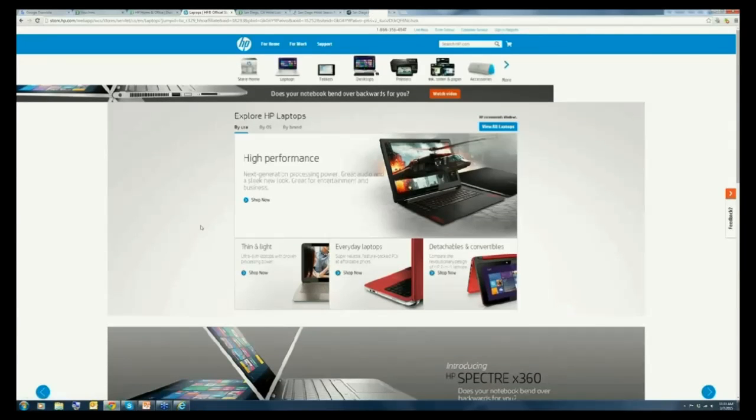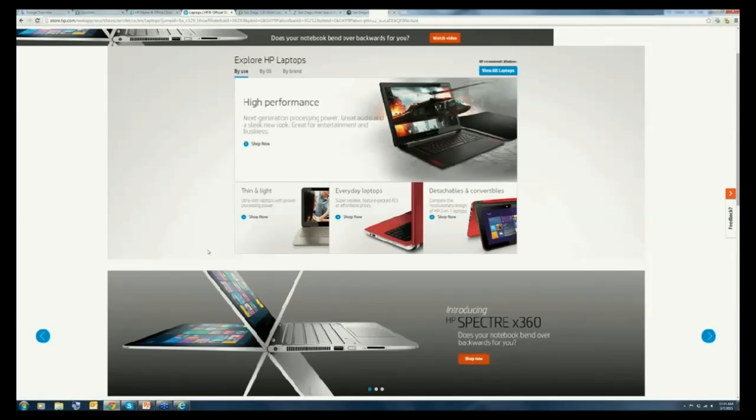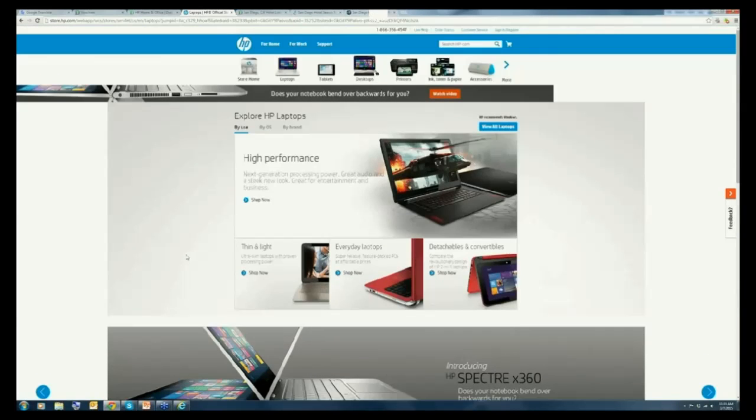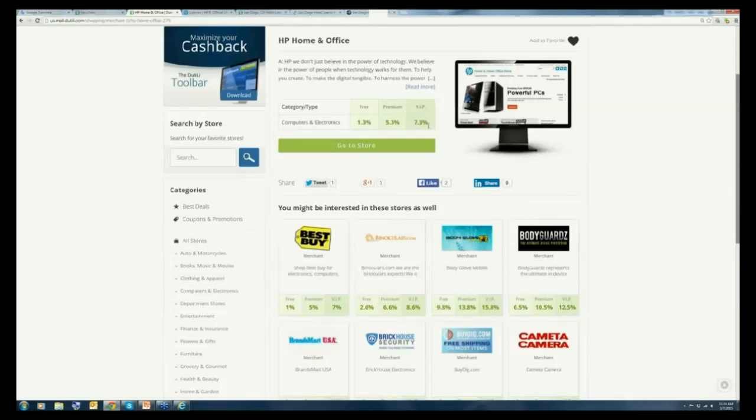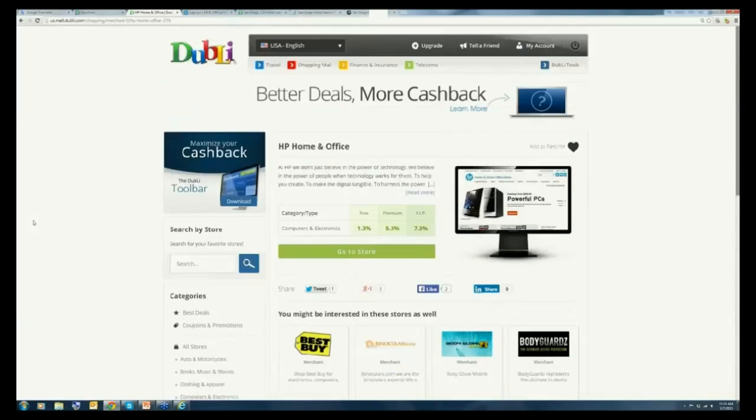Whatever it was, $100 and some. It got delivered 2 days ago, so I've already got it set up. And on that purchase, I got 7.3% cash back. Now, that'll post here in the next few days for the purchase that I made this month.